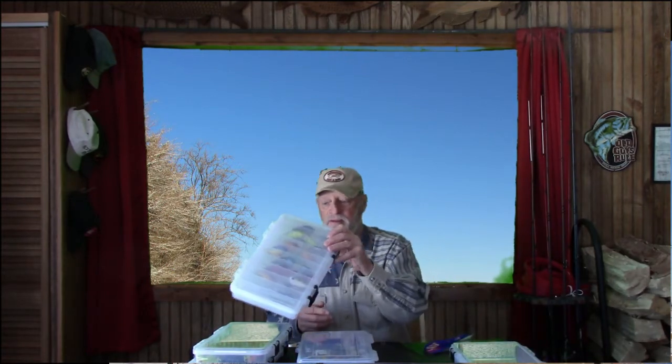So for me, when I'm done, let's say I'm going out for a day, I'm doing top water, I'm doing wires, I'm doing crankbaits, and I need my soft plastics. It's right there. There's almost my entire day, aside from terminal tackle, in 4 containers. Now I may have 8 more of these stuck back behind the seat if I need them, but for the most part, I've got them right there.